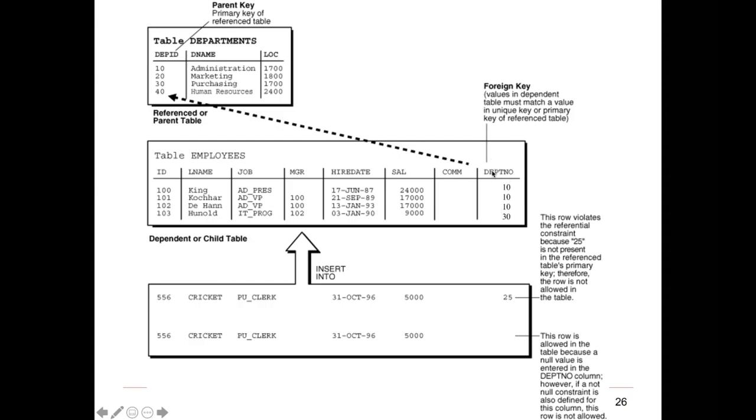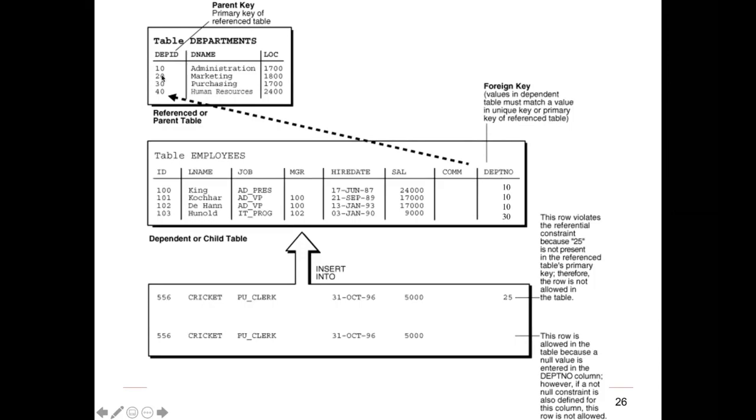Referential means that this column department number has its reference back to its parent table departments. So once again, this column has its reference in some other table. Referential integrity means that a reference is there and we are violating some reference.